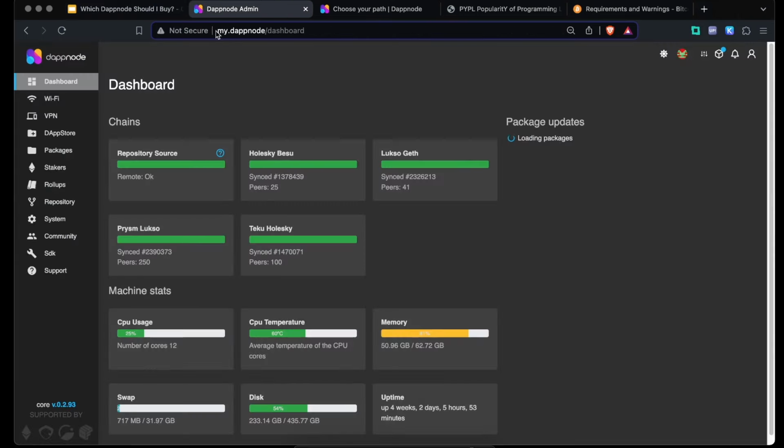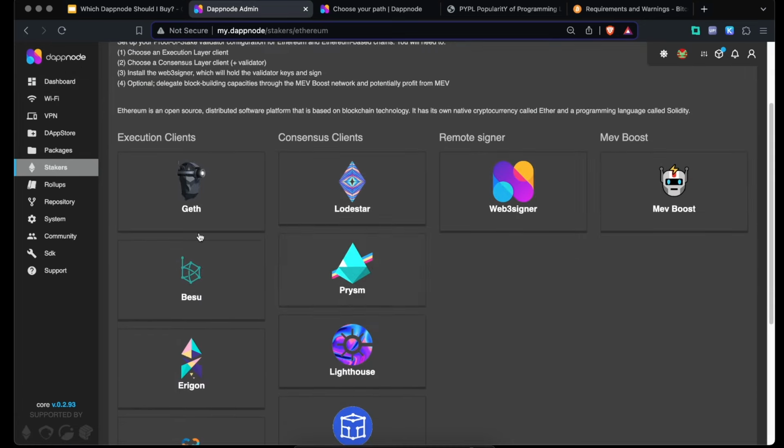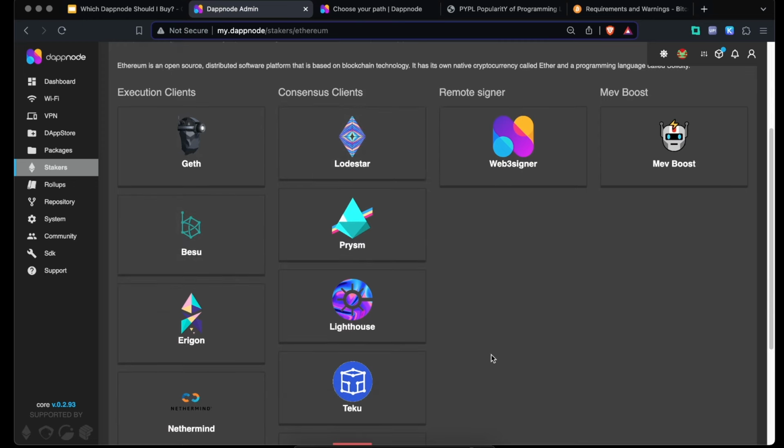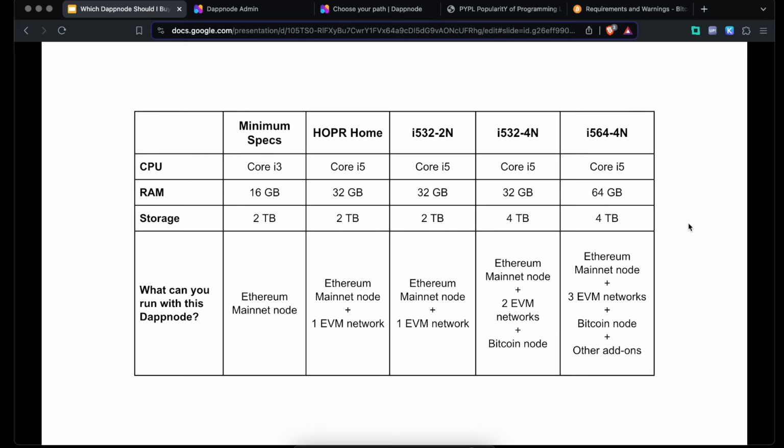Well, as you may know, for running an Ethereum node you need two things: an execution client and a consensus client. Then if you are running a validator, optionally, you can install Web3Signer and MEV Boost. But for getting a functional node, you only need the two clients. So how does each of these options impact the specifications you are going to have in your Dappnode? This is where it starts getting interesting, because it depends on a number of factors. It depends even on the code each of the clients was written in and how efficient it is with specifications.